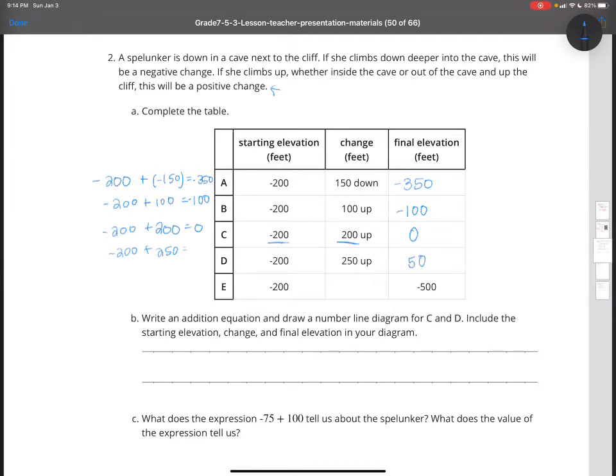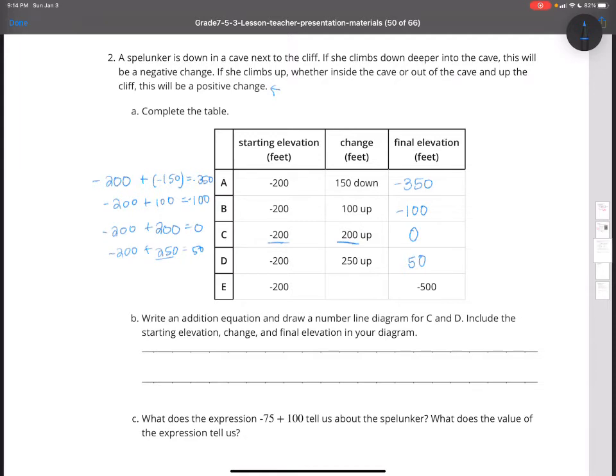Now I'm going to re-explain that again, okay? Now if they have opposite signs, so therefore we need to subtract 250 minus 200. And since 250 is the furthest away from 0, the answer would be positive. So it would be a positive 50.